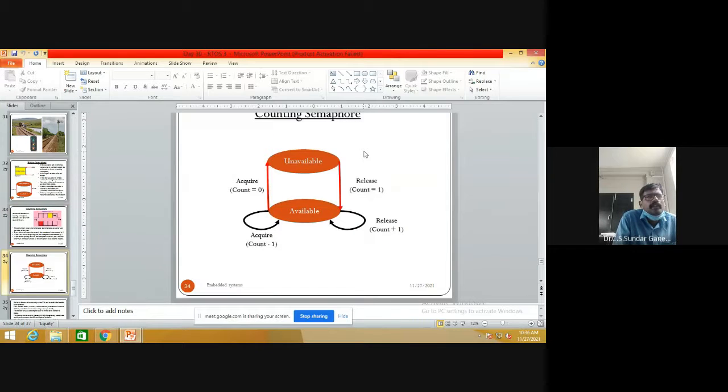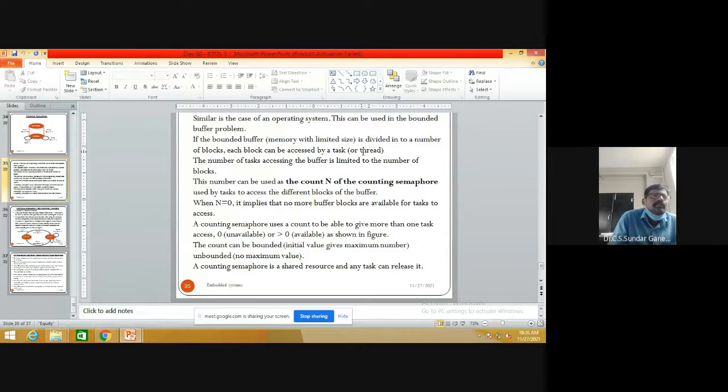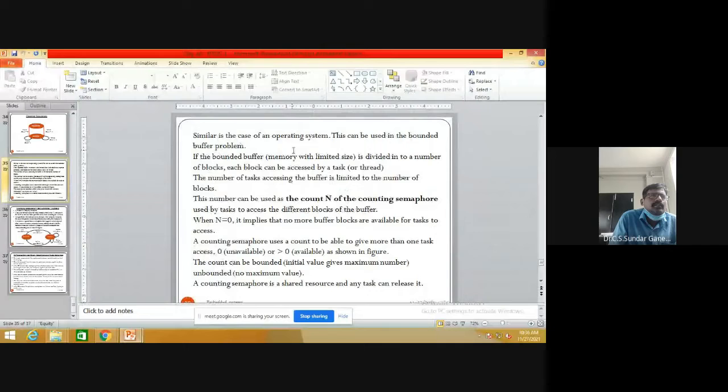Okay, this is a diagram for this. So this is the counting semaphore. This is similar to the bounded buffer problem in an operating system. So memory with limited size: you cannot use memory above the limited size.